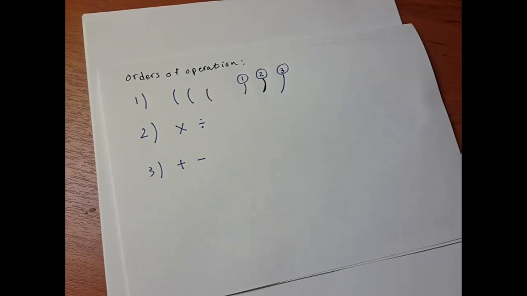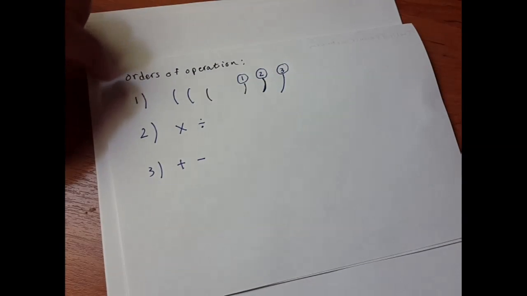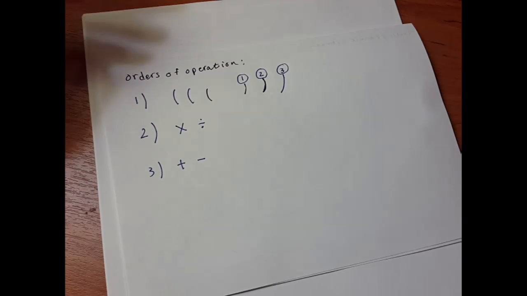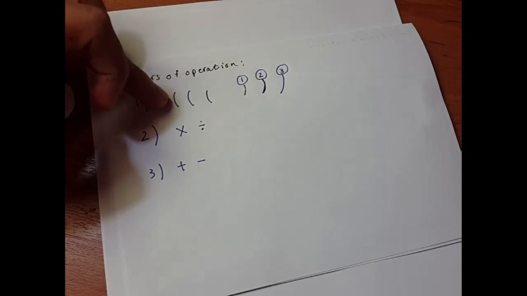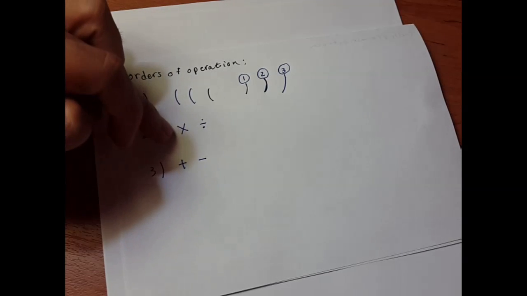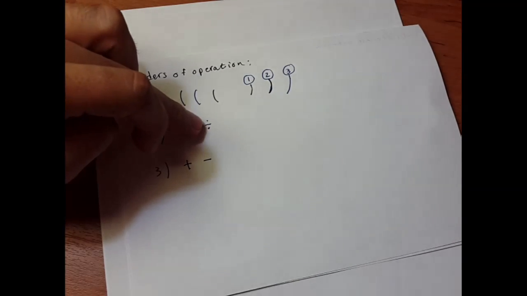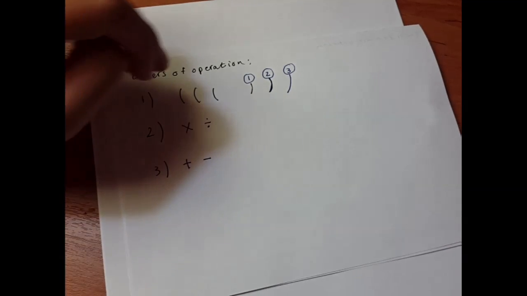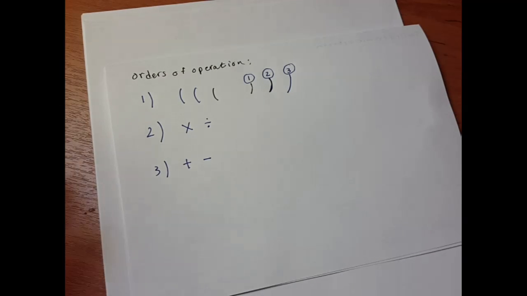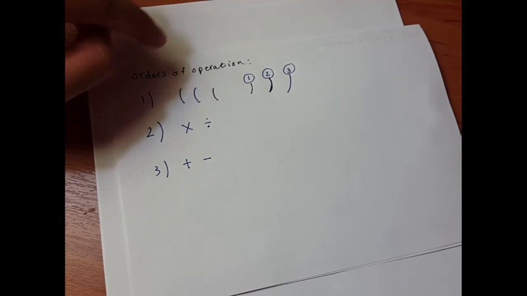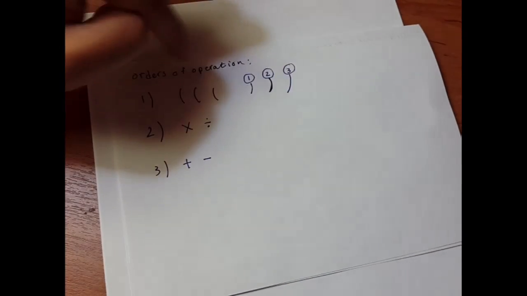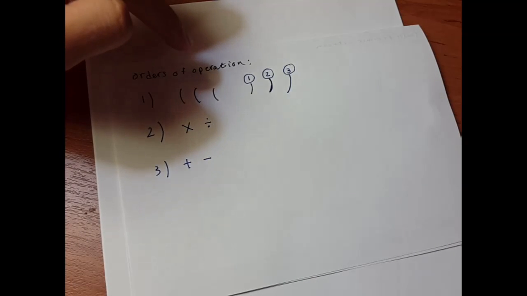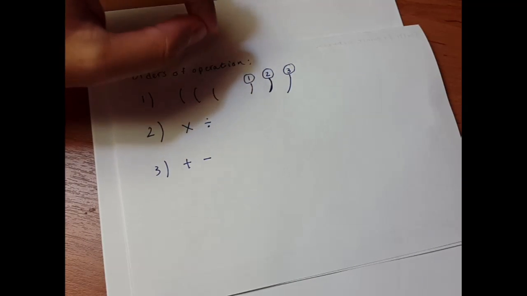Here we had to use a little mathematical knowledge, which is known as order of operations. So let me explain it in a very informal way. Whenever you have a mathematical expression, it will either have parentheses, multiplication or division, or addition and subtraction. So whenever you have a mathematical expression that contains all these, first you need to calculate the parentheses. Whatever is inside the parentheses, you need to calculate first.